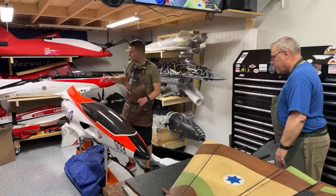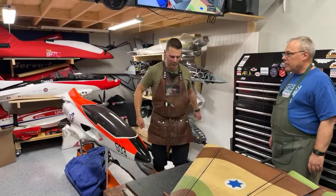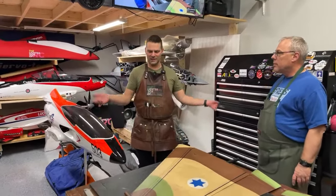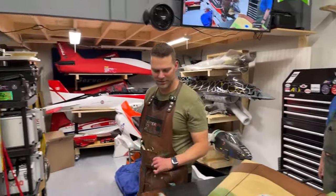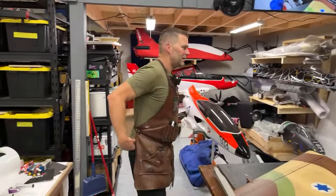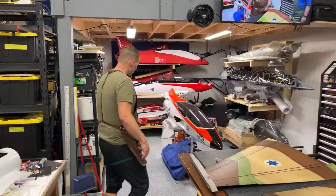All we did was put our planes in the bags, because Stacy had his plane there, and we just tossed them in the bottom of the trailer. They can touch each other and be on top of each other, and it doesn't matter. It's so nice, because those bags are so thick and durable.